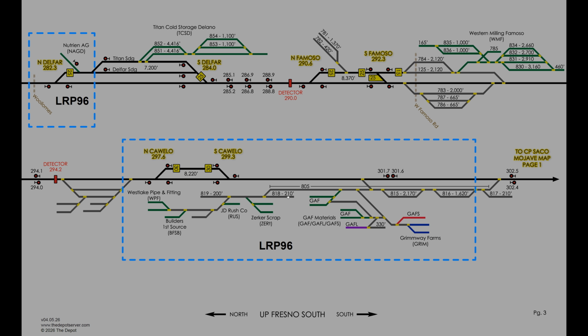So this track is 210 feet. That's pretty short. Where can I leave these? Maybe I'll just have to leave them in here. Maybe what I'll do is put the ones that are facing point in this siding, and I'll put my pickups in this siding. Hopefully there's enough room. It's only 210 feet, but I do have a little bit of room there too I can use. Oh, I do have all this. I wonder how long these tracks are. But I guess I could use those for storage potentially as well.